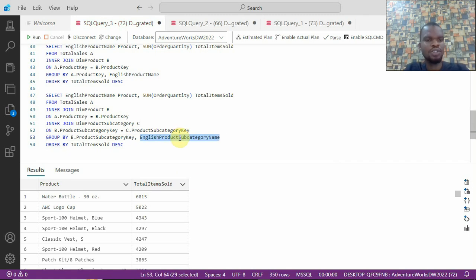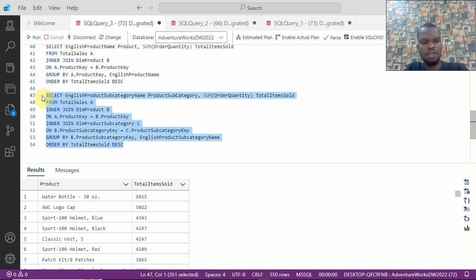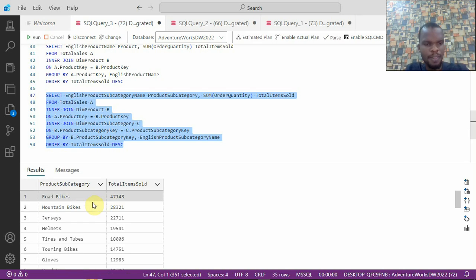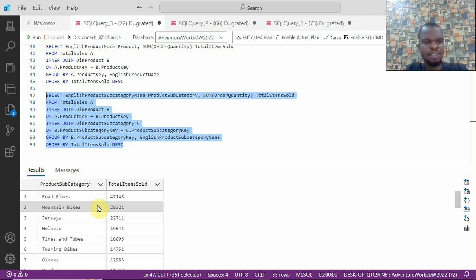So this should be what is here now, product subcategory as a name. All right. So these are the different categories of items, and what was sold the most were road bikes.